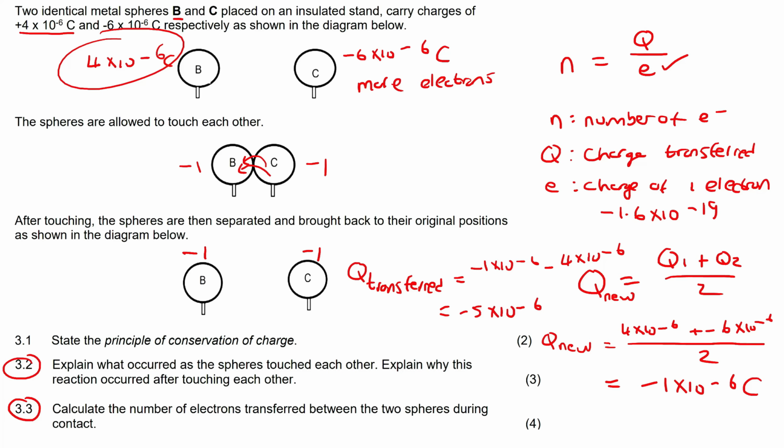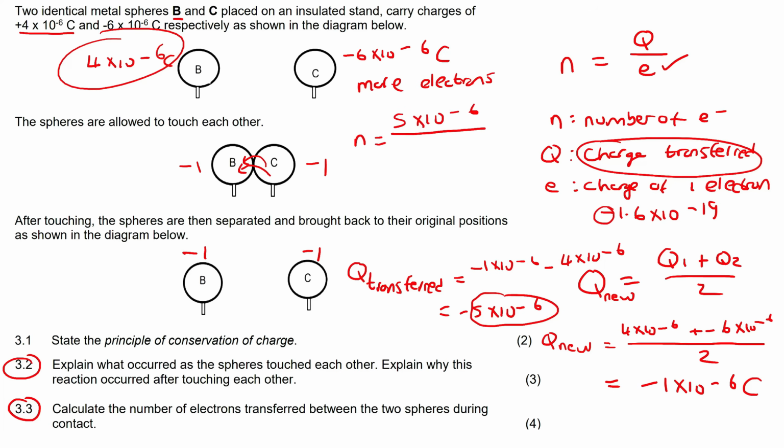But now when we use this formula, we always keep this as a positive, and we always keep this as a positive. Okay, so the number of electrons is then going to be the amount of charge that was transferred, which we've now calculated. We're going to keep it as a positive, as 5 times 10 to the -6. And then the charge of an electron, although it's negative, we keep it as a positive in this formula. And if we work this out, we end up with 3.125 times 10 to the power of 13. And there's no units for that. It's just number of electrons. So we can just say it like that.